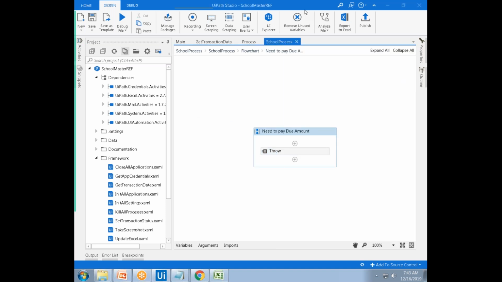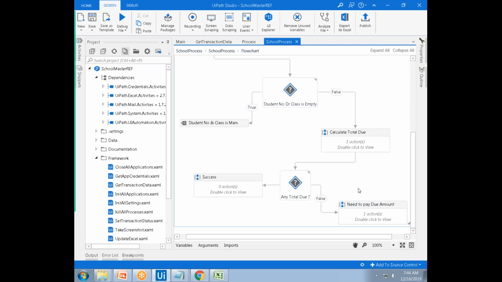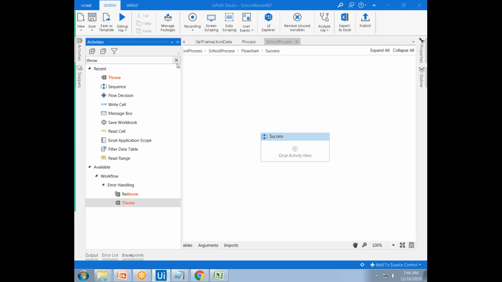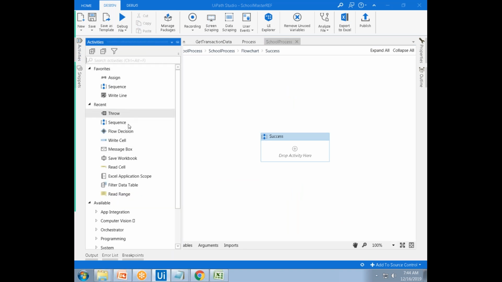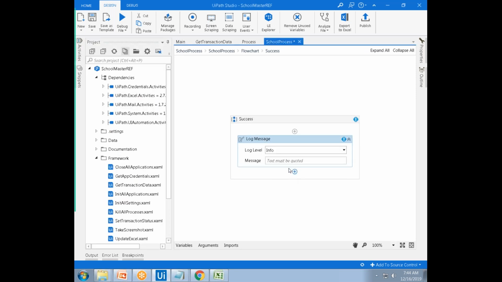Okay, this one is a total pay. Now everything is good. This is a success, which means successfully paid. You just use the log message to log the message. That's it. We're not doing anything else for the log.